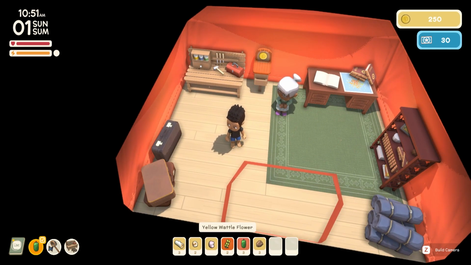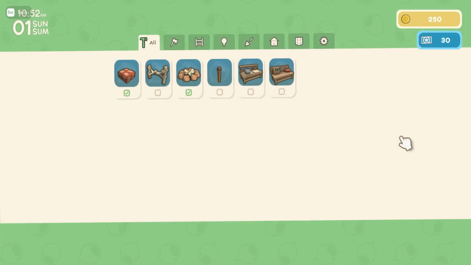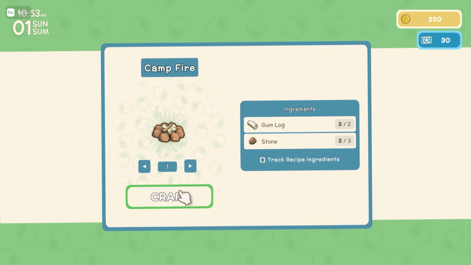You can use the crafting table in the base tent for a number of different recipes, and the first thing you'll probably be making here is going to be your campfire.